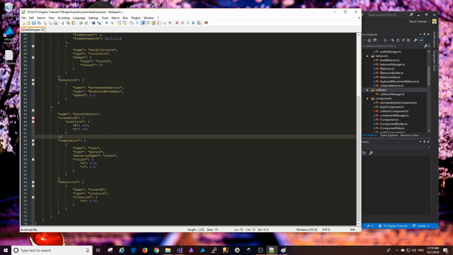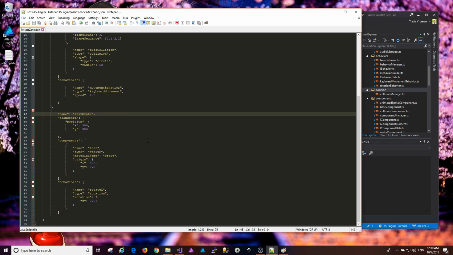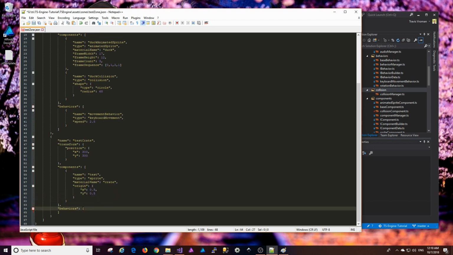And I just want to have the one crate. The other thing that I want to do is I want to add a collision component to this, and I'm going to call this test crate. I'm going to get rid of this rotation behavior too, because it's actually going to get in my way.